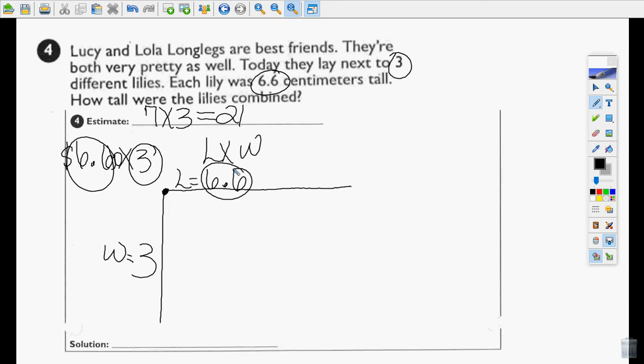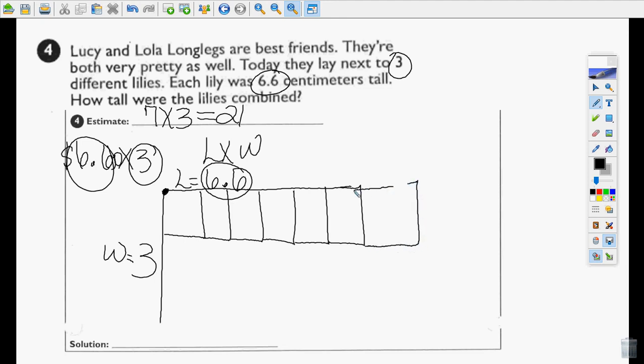So for my 6 wholes, remember those are our big flats from class, I'm going to draw that. Each one of these represents a whole. Here's 4, here's 5, here's 6. Now I'm not done because not only do I have to draw 6 wholes, which I've done, I'm also going to draw 6/10, which are going to be smaller. So here's 1 tenth, 2 tenths, 3 tenths, 4 tenths, 5 tenths, and 6 tenths.